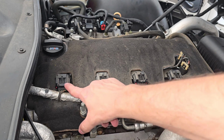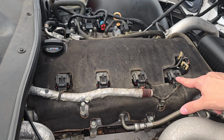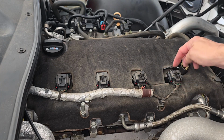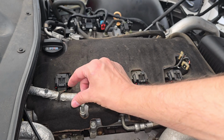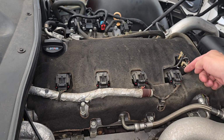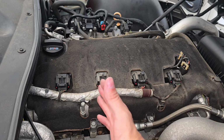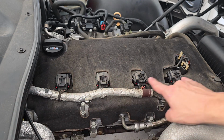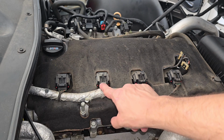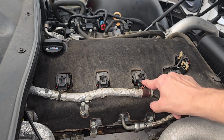What we'll have to do is go through, remove each of the connections for the coil packs, and then we can slide the insulation along the wire through this little hole so that it's off to the side and we have easy access to our coil packs. So to remove the coil pack connectors, there's a little clasp up top.